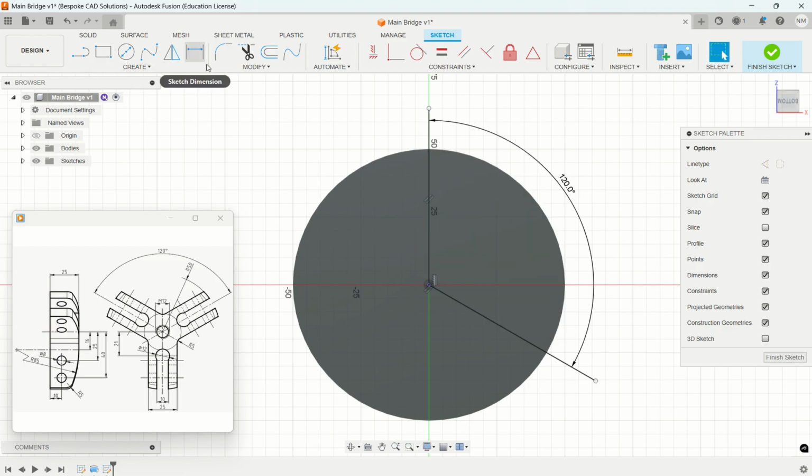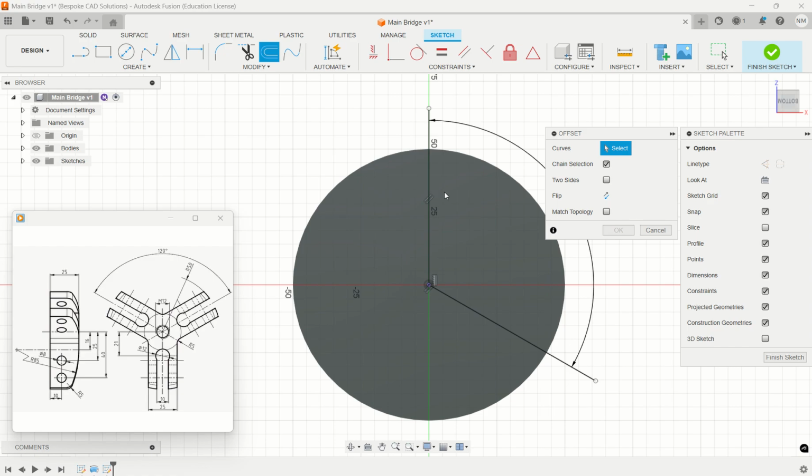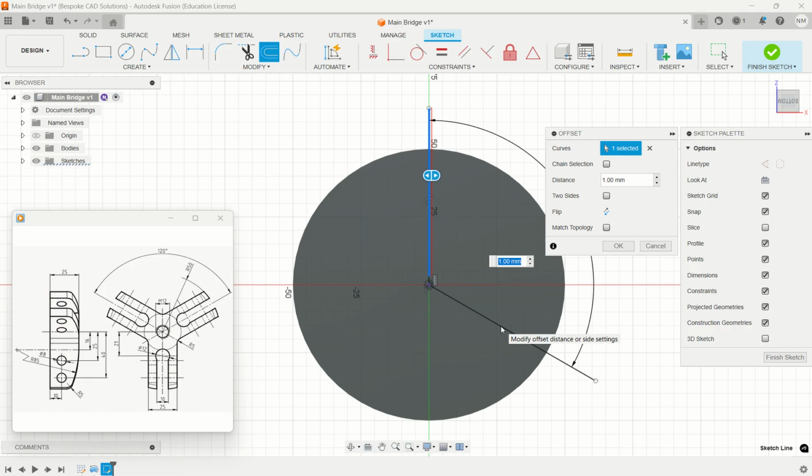After that, we will offset, using chain, those two lines into that direction by minus 12.5.